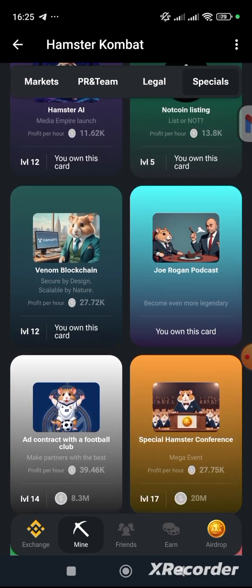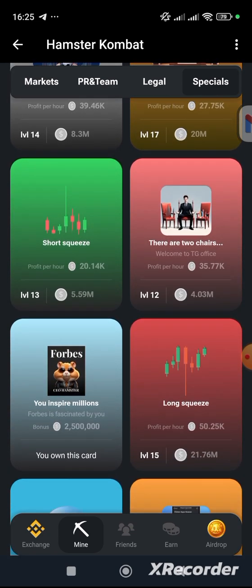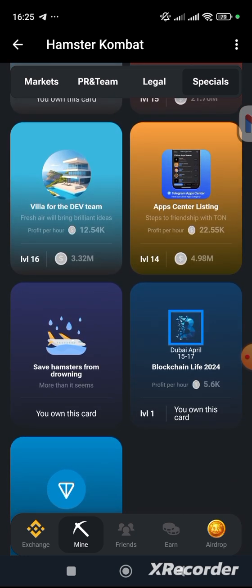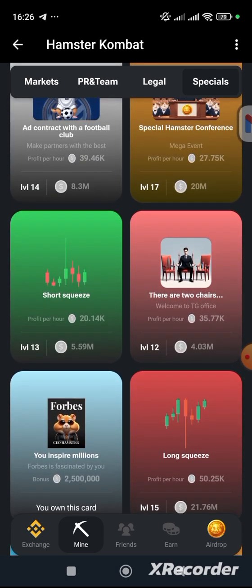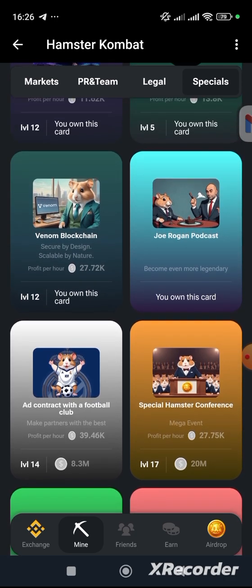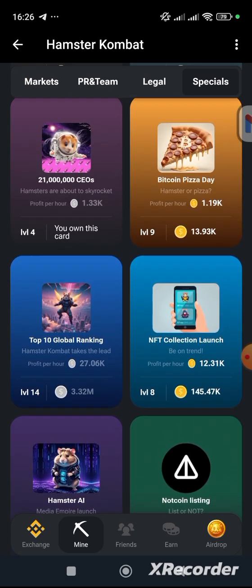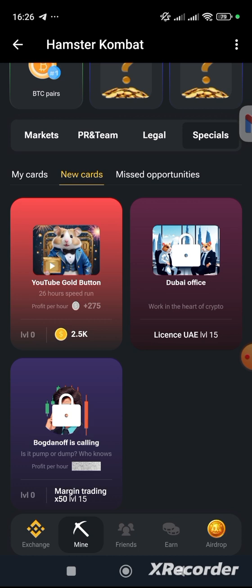Let's see which of these coins looks suspicious. Not yet found. Okay, so let's search for it. Please stay connected with us. Let's go to new card. Now you can see new card.